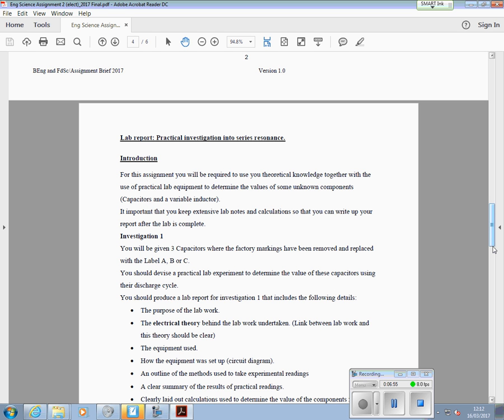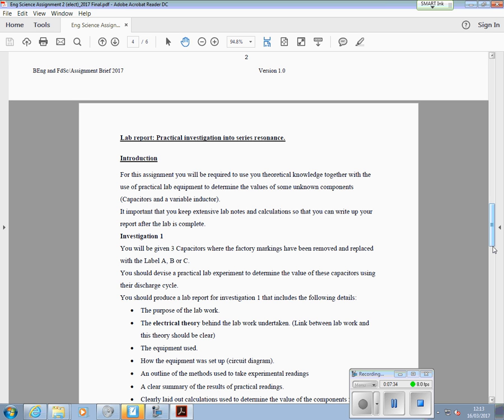So remember, this is industry standard equipment that you're using. I don't want to hear lots of things about if I had a better digital meter, I'd have got more accurate results, and all that old guff. Right? Your calculations should bear in mind the number of significant figures of the readings that you can take. So there's no point in measuring to 3 significant figures, and then after calculation, giving me 5, 6, 7 significant figures in the results. Meaningless. So you should be taking that into account.